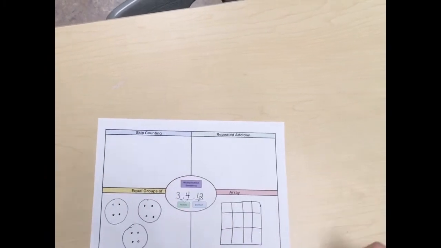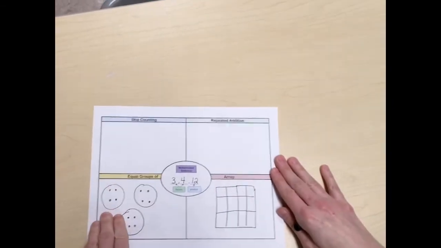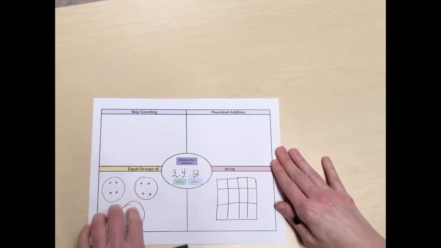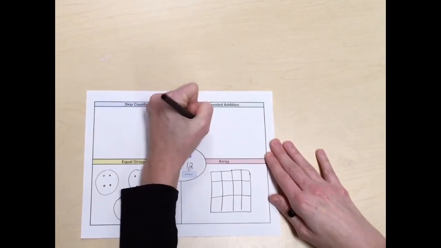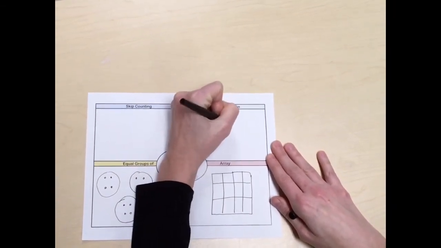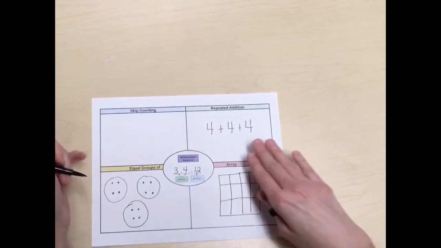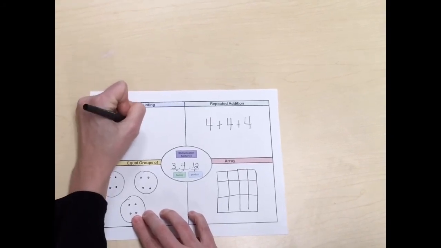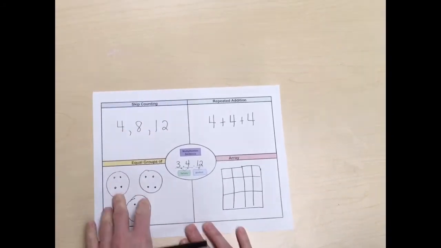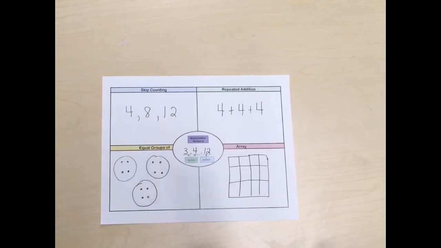And then going to repeated addition, that would be the same as, and I can look back to my equal groups picture knowing that it was in groups of 4. So that's what they're repeating by. So it would be 4 plus 4 plus 4. And then last but not least, they're skip counting, and it would be the same thing. They're skip counting by 4s. So 4, 8, 12. And each section would get them the product of 12, and it's just being represented in a different way.